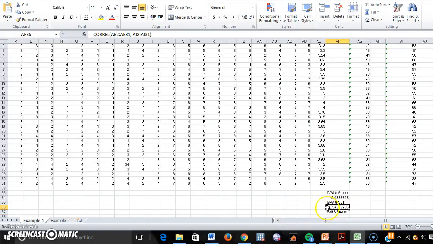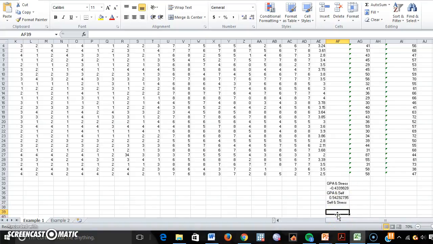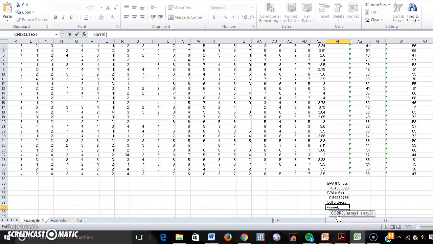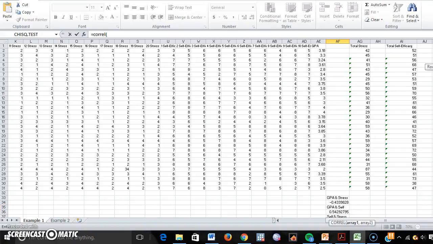And again, if I click on my cell and I go back up here, I can see exactly what I typed. So maybe if I get information I didn't expect to see, or if you open up the Excel file that I posted in Canvas, you should be able to click on these boxes and see how I did things. The final correlation that I'll get here is stress and self-efficacy. So equals CORREL again, that's our command, parentheses, array1, which is self-efficacy. So I'm going to go up here and get my self-efficacy data.